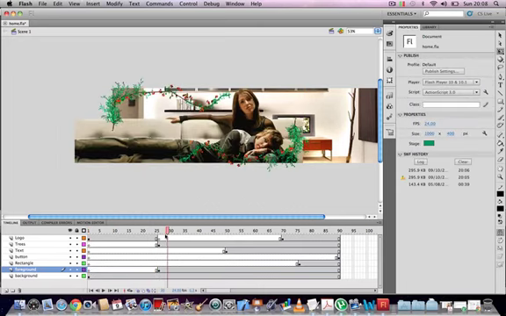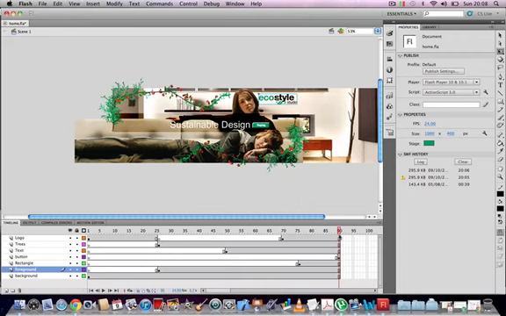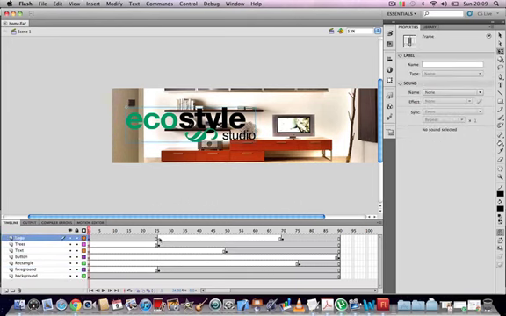So the next part is to make an object move using Flash's animation technique, which is known as tweening. This is an abbreviation for in between, which means that Flash works out the animation in between two points. A basic definition would be moving an object between one point and another. To elaborate on that, you basically tell Flash the beginning point and the end point of your animation, and it works out the rest for you.